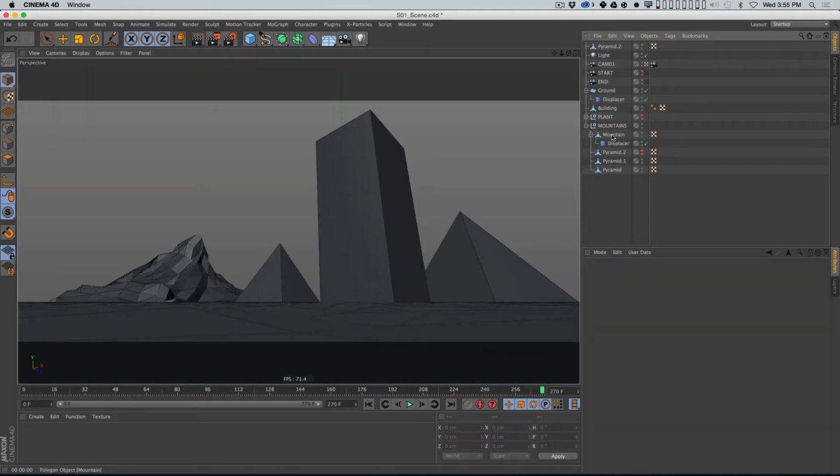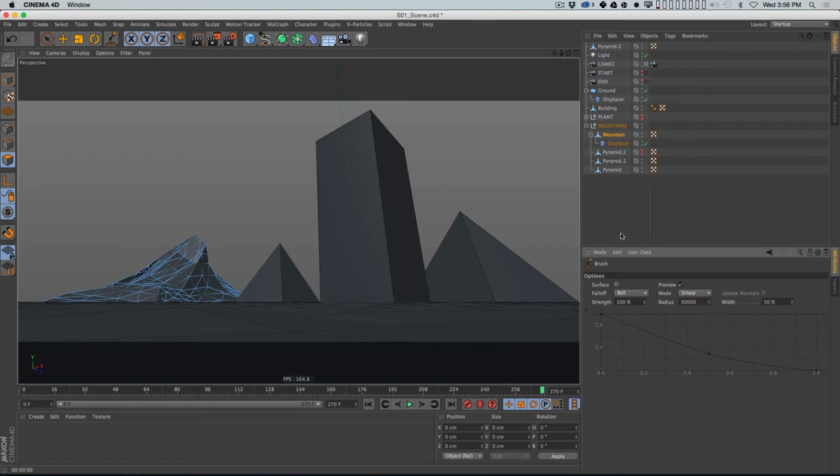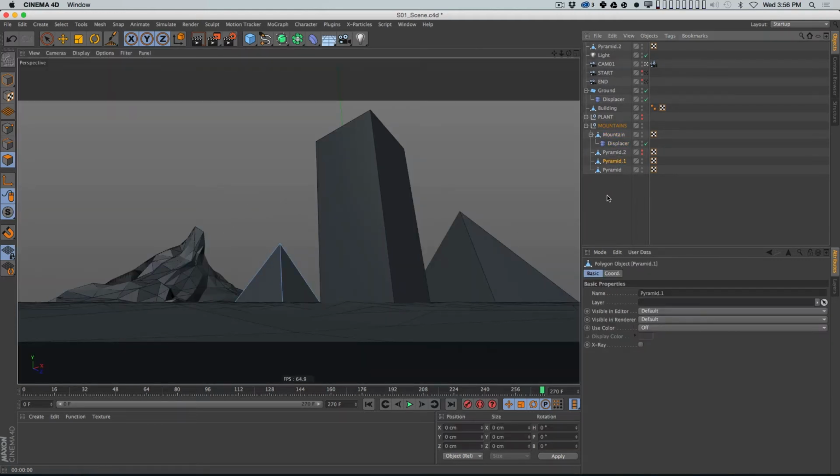It looks really nice. And even with that displacer on there, let me turn this thing way up. Here we go. I can still go in and add a little bit more variation to this if I want to, and really shape this mountain exactly the way I want. All right, and I'm digging that. Cool. Next, I got 2 more mountains.